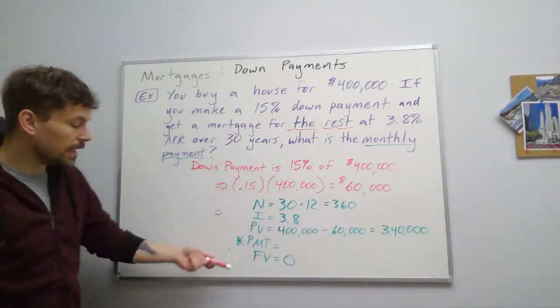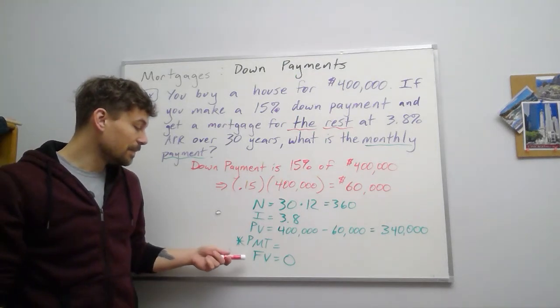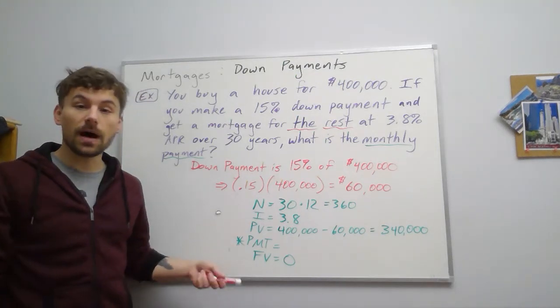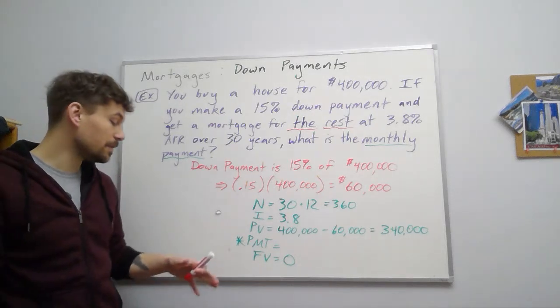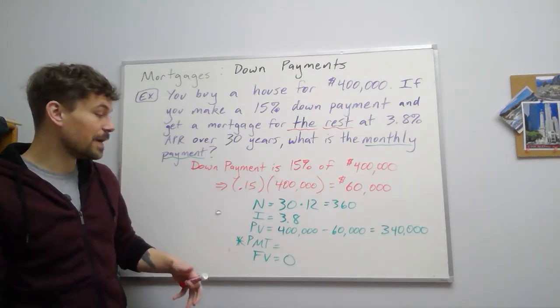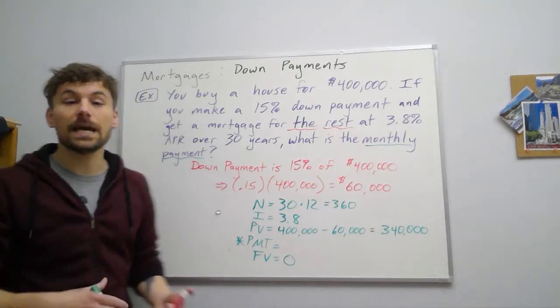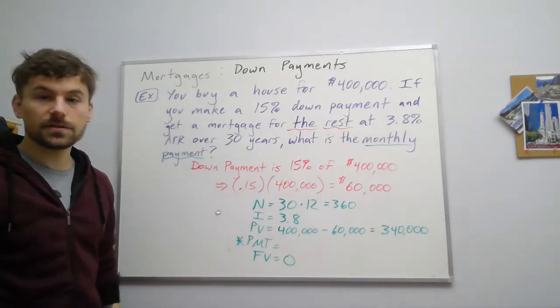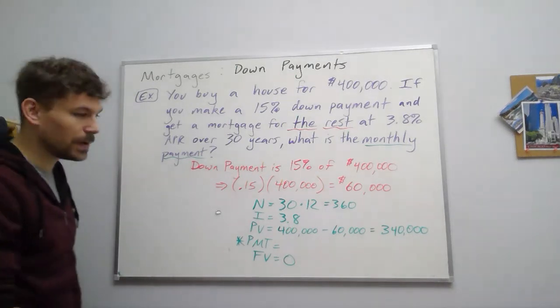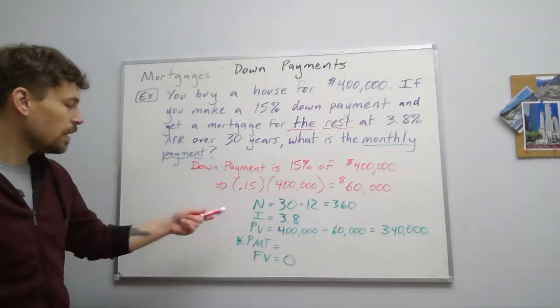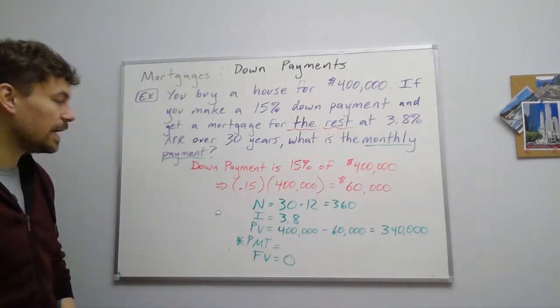And then as usual, CY and PY, compounds per year and payments per year, those are both 12, as I mentioned. And then we make our payments at the end. So those last three pieces of the solver tend to be the same every time: 12, 12, and end. So our payment is the only thing we really have to solve for here.